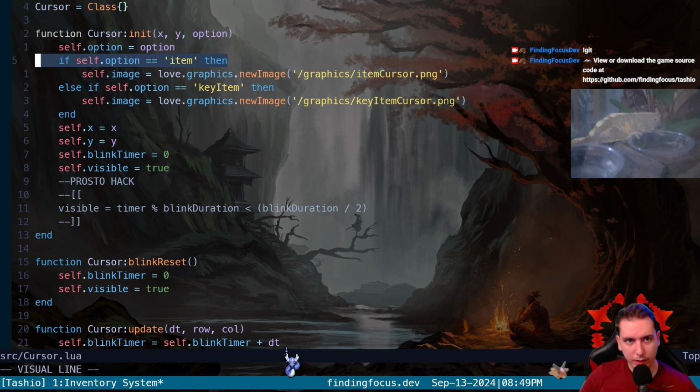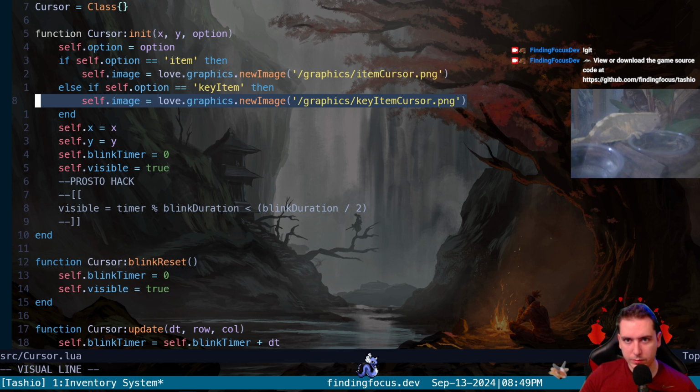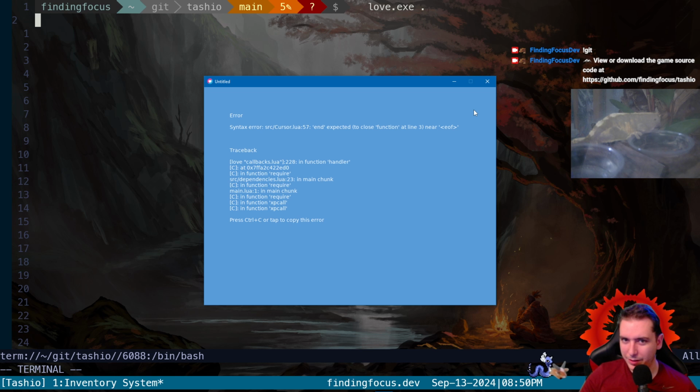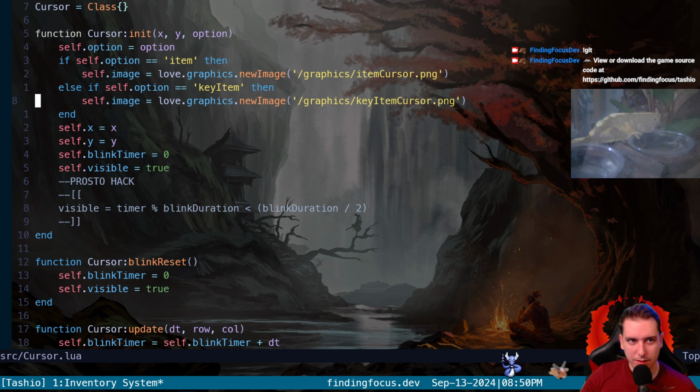Okay, we are checking if it's a string and comparing the string. We save the option if our option's equal to that string. Else, okay. Key item cursor. Yeah, that's what we called it. So, what, man? End in cursor 57. I saw. Oh, it's mad here.